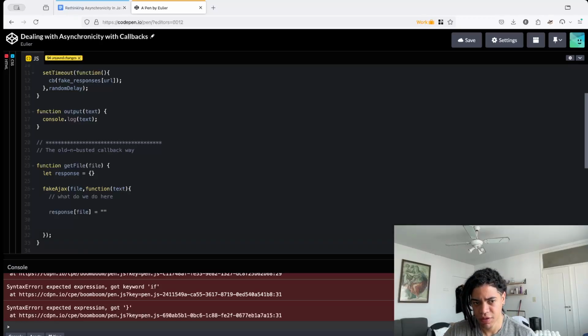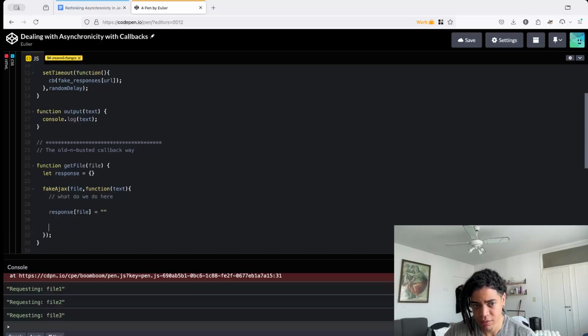And we know that this file is going to be stored when this is triggered. We don't know when that will happen, but it will happen.